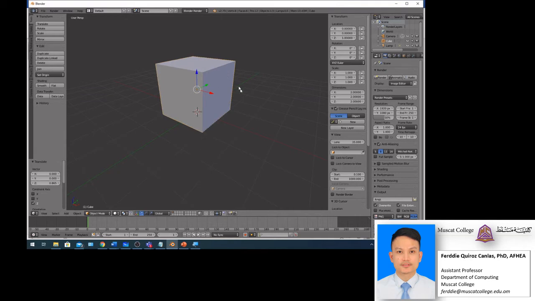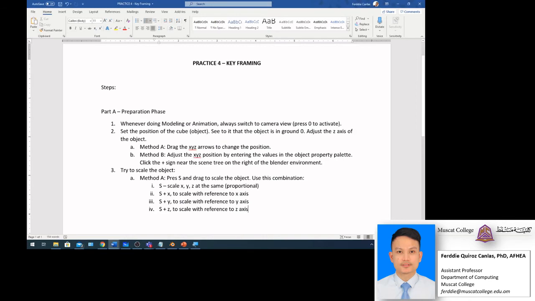The second method for scaling is method B, which is to adjust the values of x, y, z by entering the values in the object property palette.